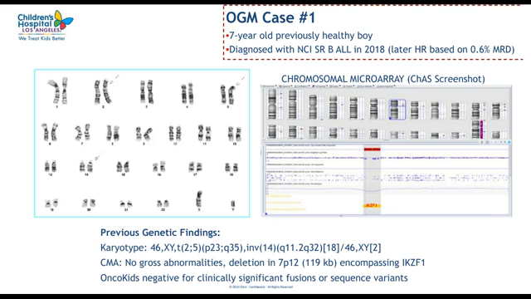By chromosomal microarray testing, we did see a deletion of the IKZF1 gene, which is known as a poor prognostic marker in BLL. So that did make us concerned about this case, that it might not be just a simple standard risk BLL, but we didn't really know more specifically what were the important genetic drivers in this case.